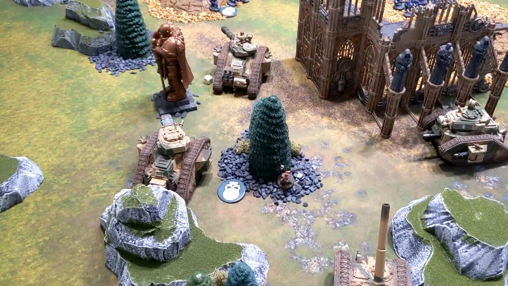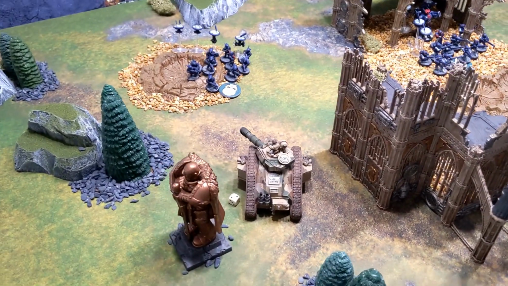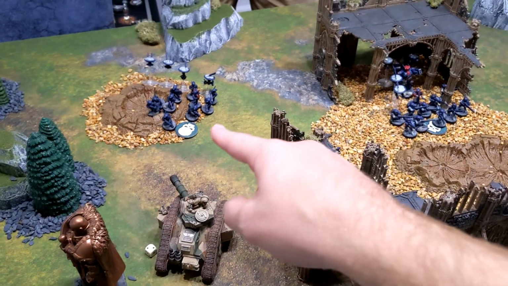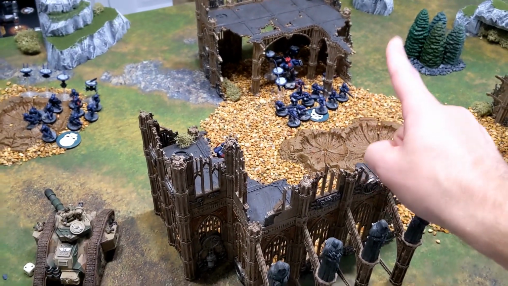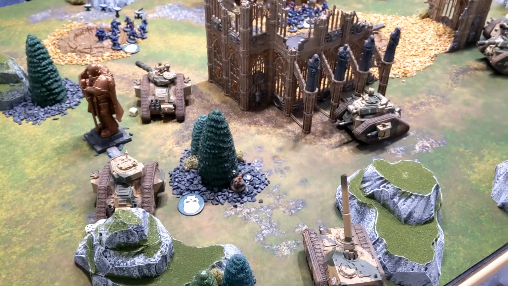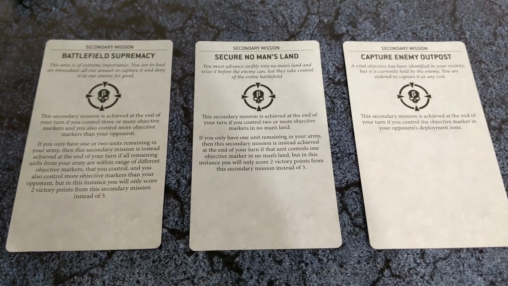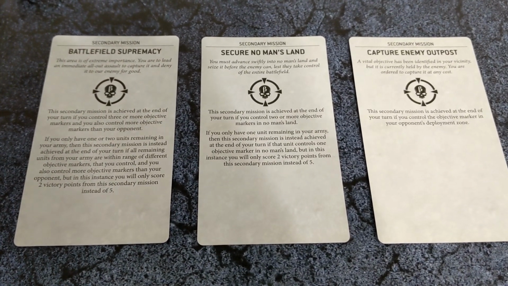Cadian scored 15 points. They got all 3 of their secondaries in that turn. So it made it 27-20. Heading into Battle Round 3, the Tau will get 12 points. 5 for this, 5 for that, and I did claim that objective with the action, so that's 12 points for my primary. So it will bring it to 32-27 heading into Battle Round 3. Things are tightening up for the Tau. Brave Stand ditched, bring it down, and defend a stronghold.